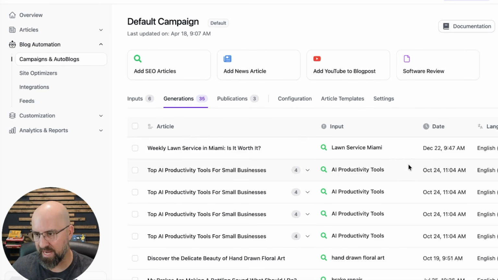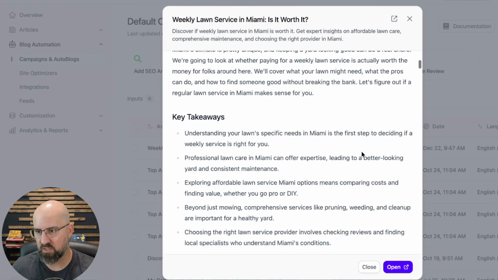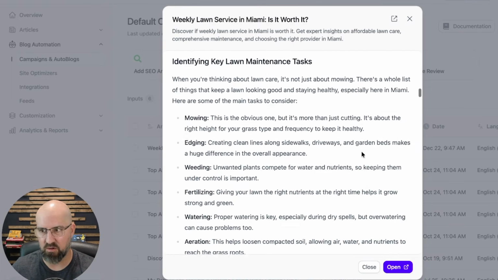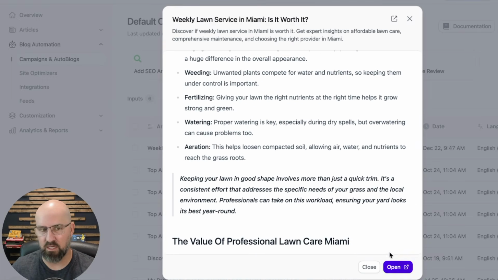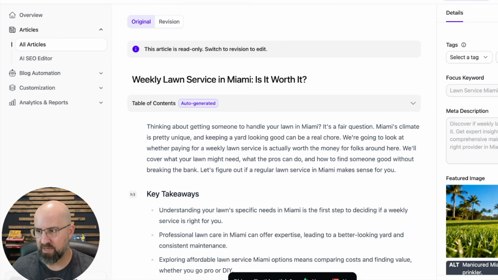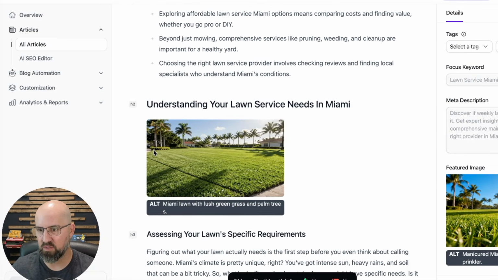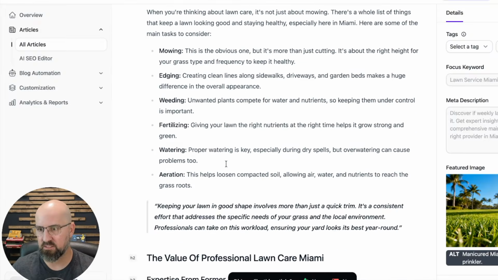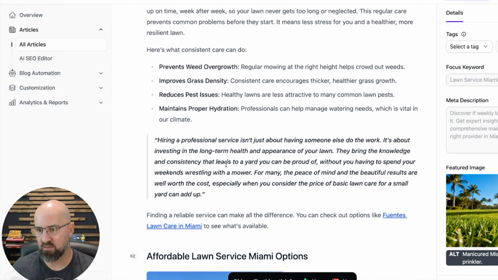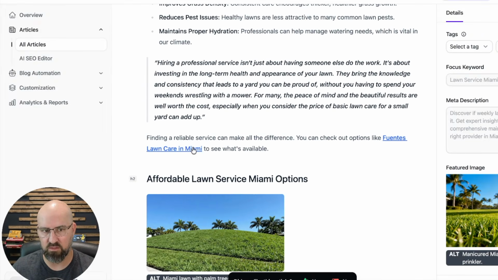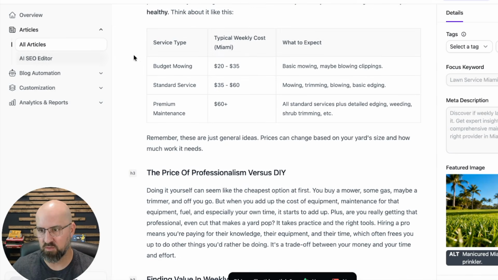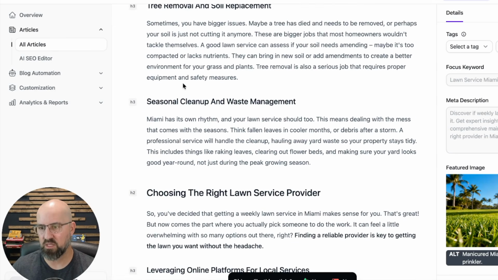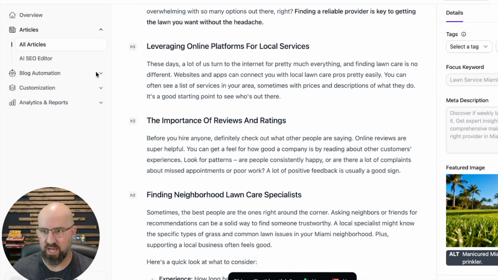So here's kind of the back end. You can see, this is like a weekly lawn service article. Here's like the front end, what it looks like, an amazing article. But if I open this up, you can see the back end: meta description, H3s, H2s, alt text, and then it has internal linkings, external linkings as well. Here's an internal link or an external link to a trusted source, graphs. So all this is done in an SEO friendly way, and this pushes automatically to your website.